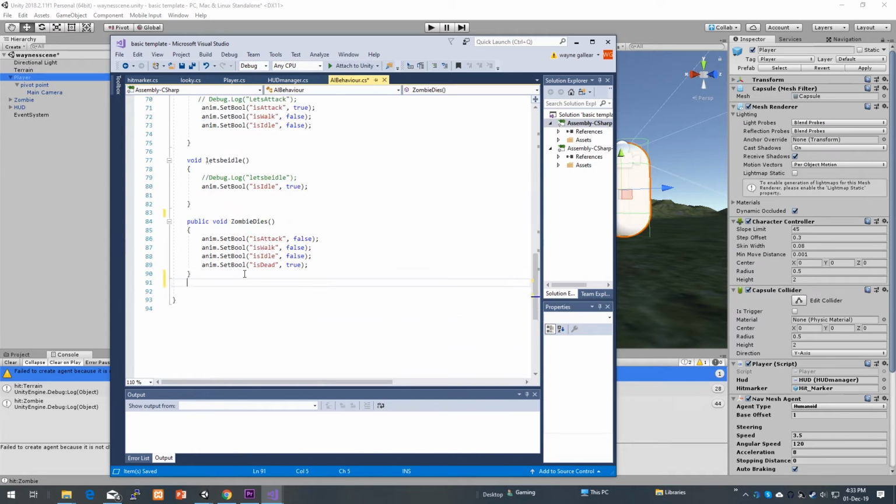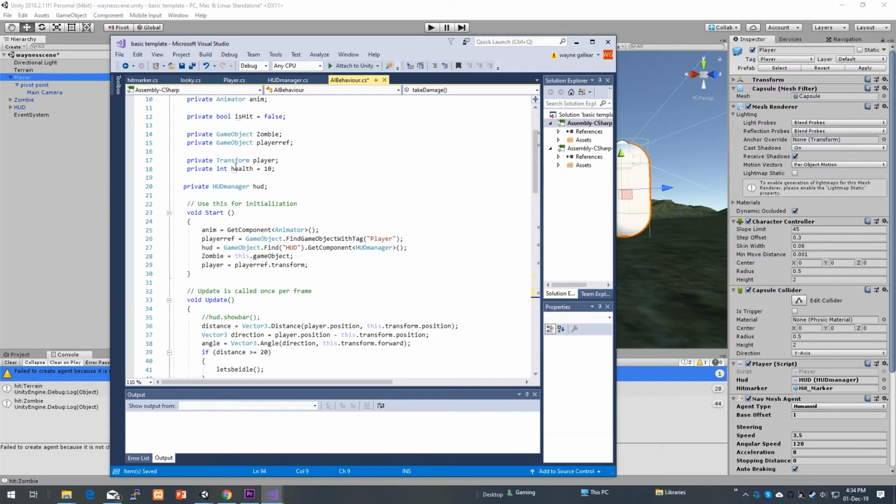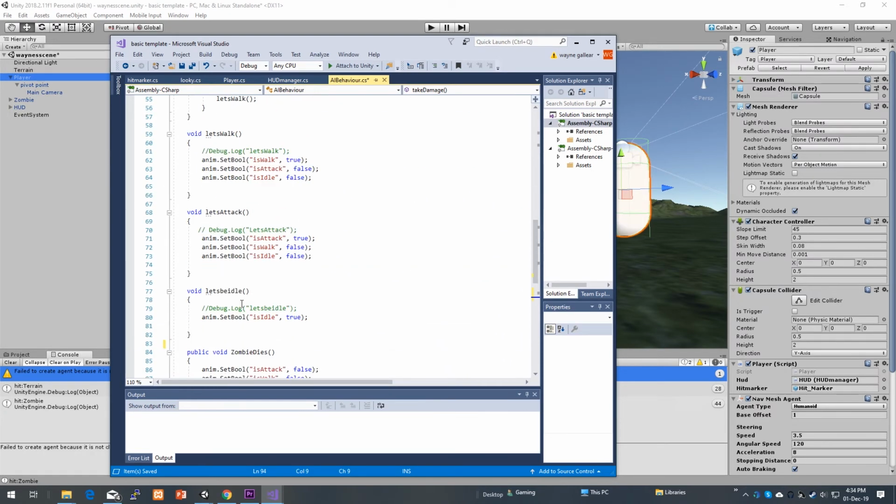So I want to put a public void take damage. So it's going to take some damage now. If a zombie is hit, we're going to call this routine, which is going to reduce the health by 1.